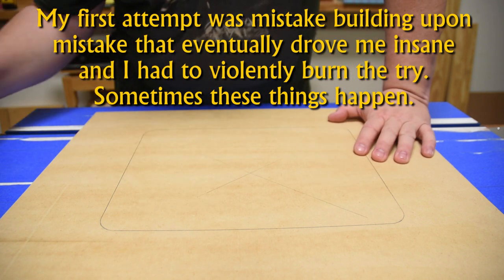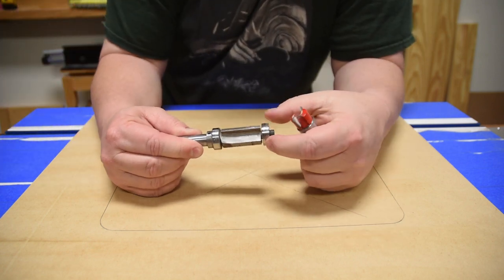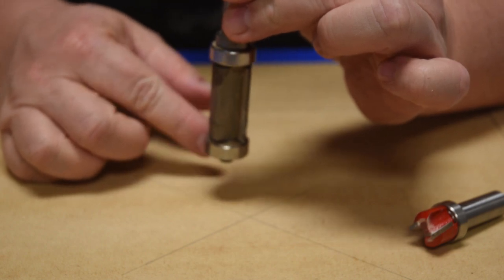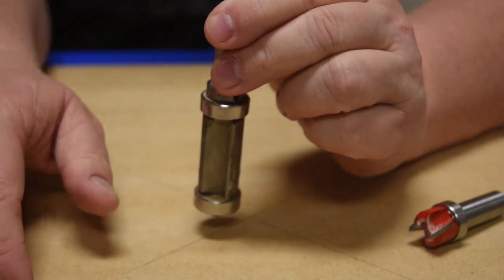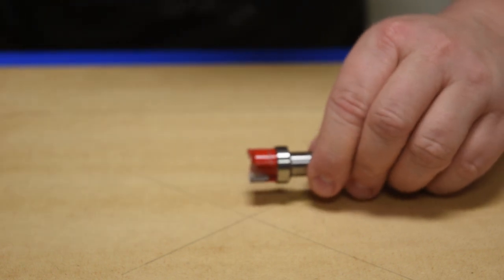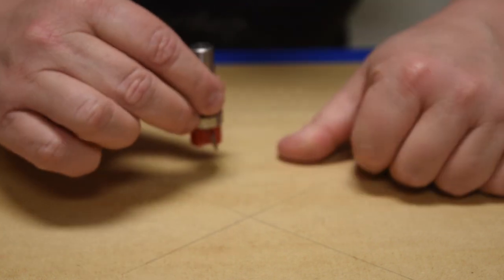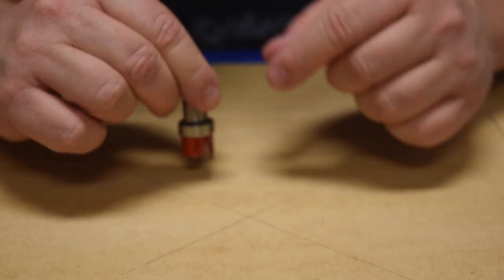And the tools you're going to be using are some kind of pattern routing bits. A lot of times we are using a flush cut bit like this one right here, which has a bearing on the top and bottom, so that you could put this pattern underneath whatever you want to do it, then plunge down and use a bearing on the bottom to go all the way around, or you could do it on top of the piece you want to route out and use a top bearing. Well, because we are going to be just going in a quarter of an inch, I had to go buy a special bit. I don't have any other use for this kind of bit other than going down, you know, a quarter or eighth of an inch and then following along whatever pattern we have.